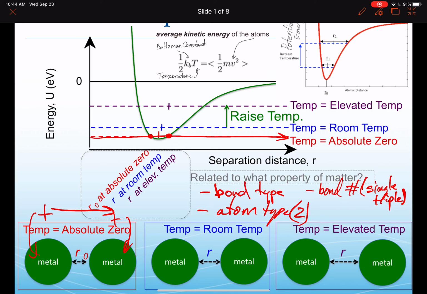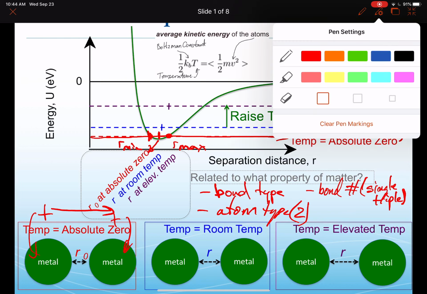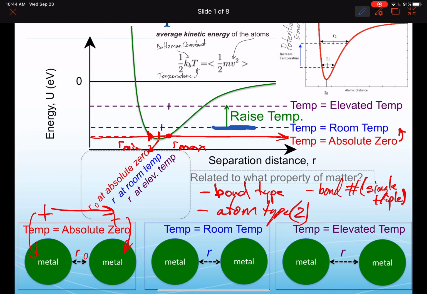And so it might follow, therefore, that the average of the x-coordinates of these intersection points, which we could represent as R min and R max, so the average of R min and R max, represented by the line here, might represent the average bond length at absolute zero. And you can see when we consider going to hotter temperatures, it looks like we are raising our line of analysis here to a higher y-coordinate value.